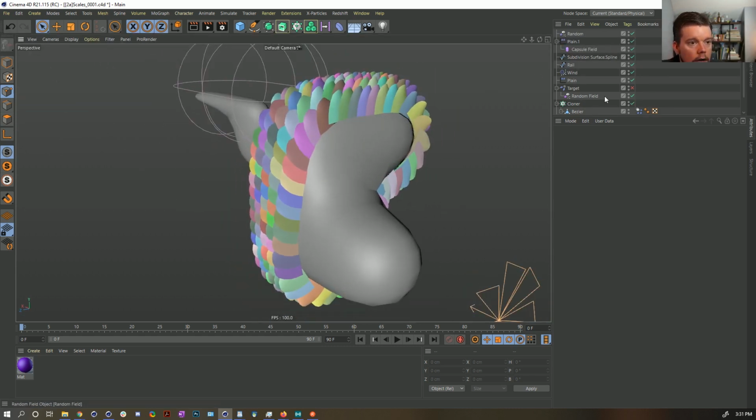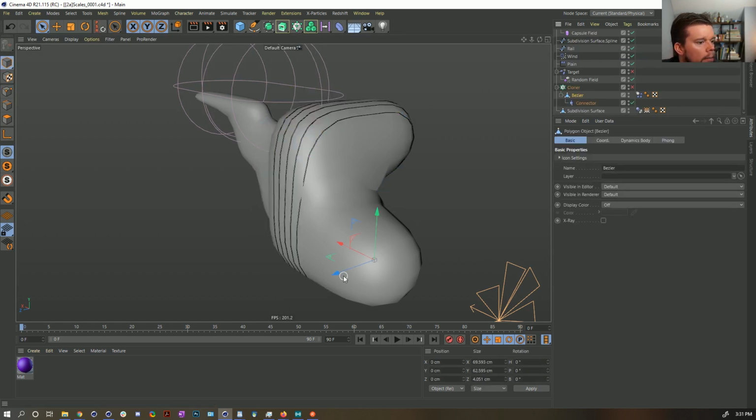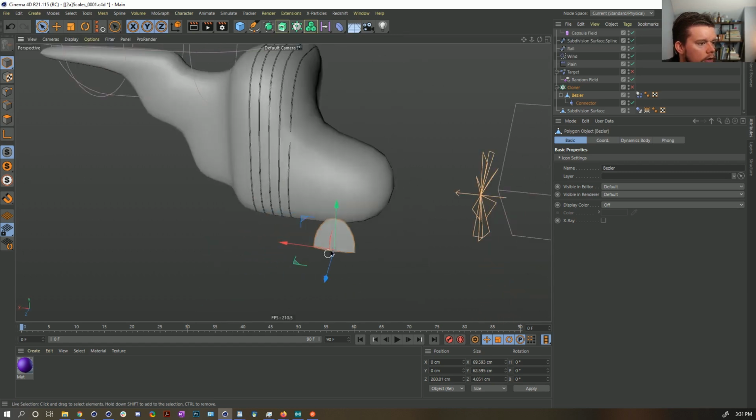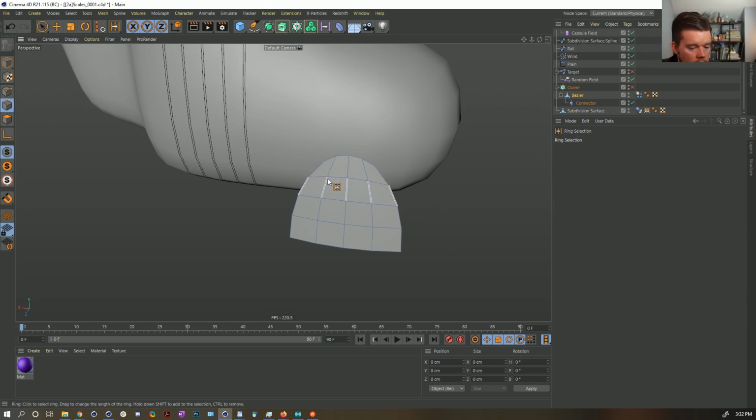It's great. Now, the important part, let's go into just our model here. I'm going to scoot off to the side. So here's our single scale. Now, it's pretty low poly, but it's not as low as it could be, and we can always subdivision the surface later. So I'm going to clean this up. I'm going to hit UL for loop selection, turn on stop at boundary edges, and grab that.